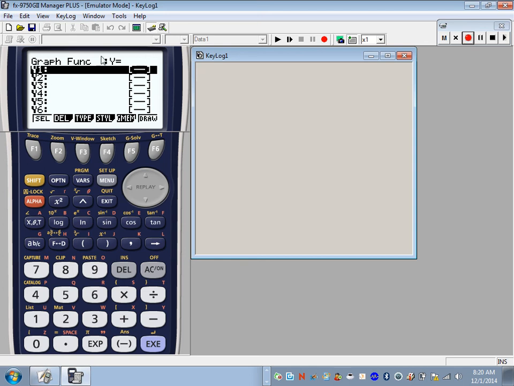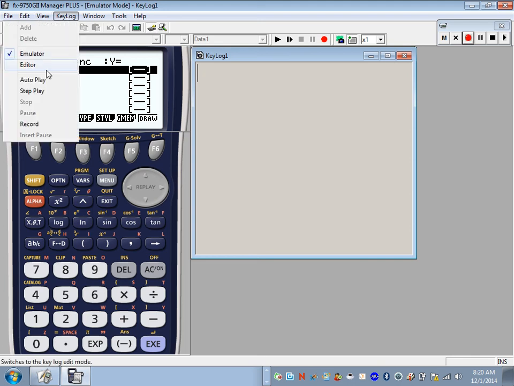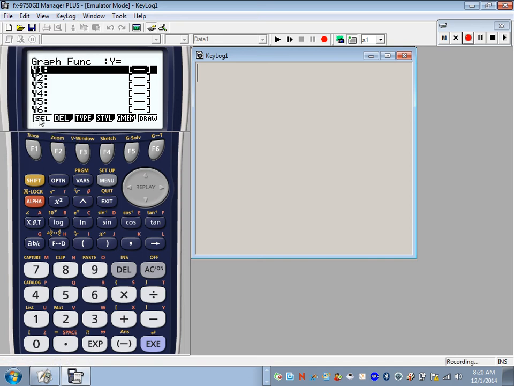I'm hitting F3, and I don't see y is greater than, so I'm going to hit this arrow, which is F6. And then there is y is greater than, y is less than, y is greater than or equal to, y is less than or equal to. You must change the type before you enter the equation. You can't do it after because it changes everything after, but not the one you're working on. So I'm going to hit F1, and notice it changed it at the top. So it's y is greater than what I want.